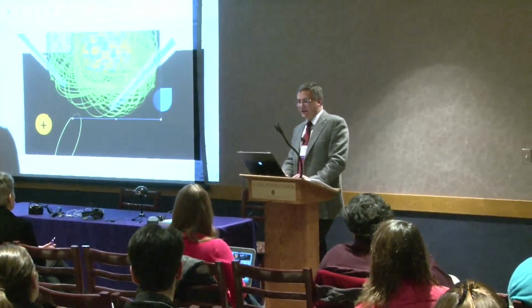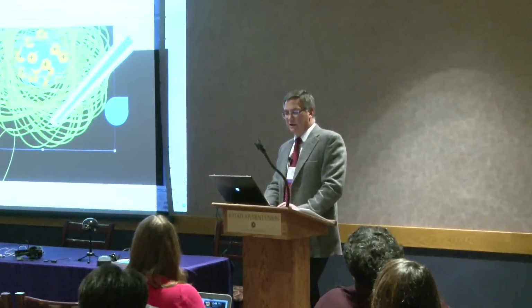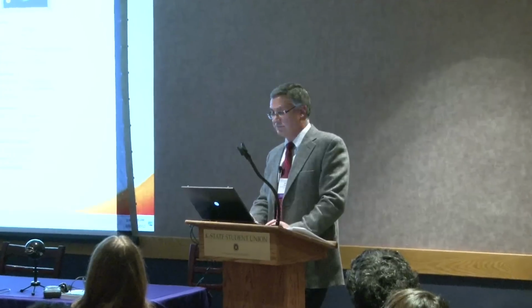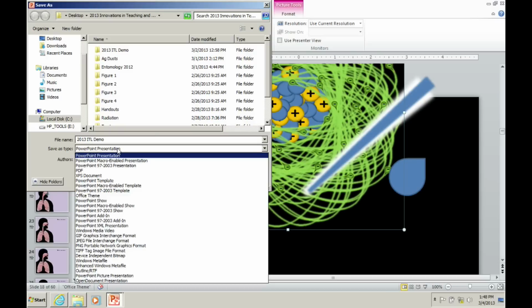Does everybody know how to make a JPEG? Okay, let's look at this. Up under File, Save As. Okay, and if we were to save this normally, we'd just save it as a PowerPoint presentation, right? Everybody's done that before, right? There are several options here. You can save this as a variety of images. This JPEG is right here. If you want an image with a lot more detail in it, these TIFF images, I think, end up being sharper, but they seem to use more space on the disk.